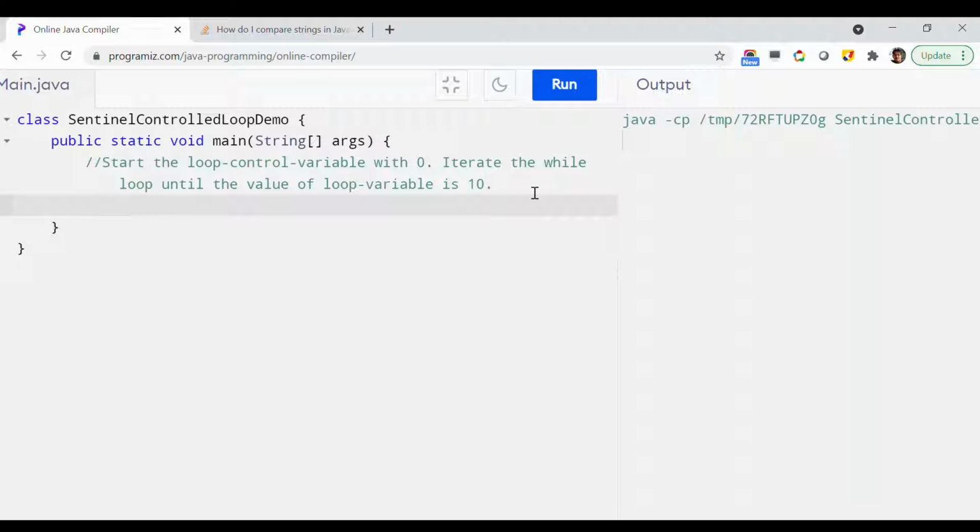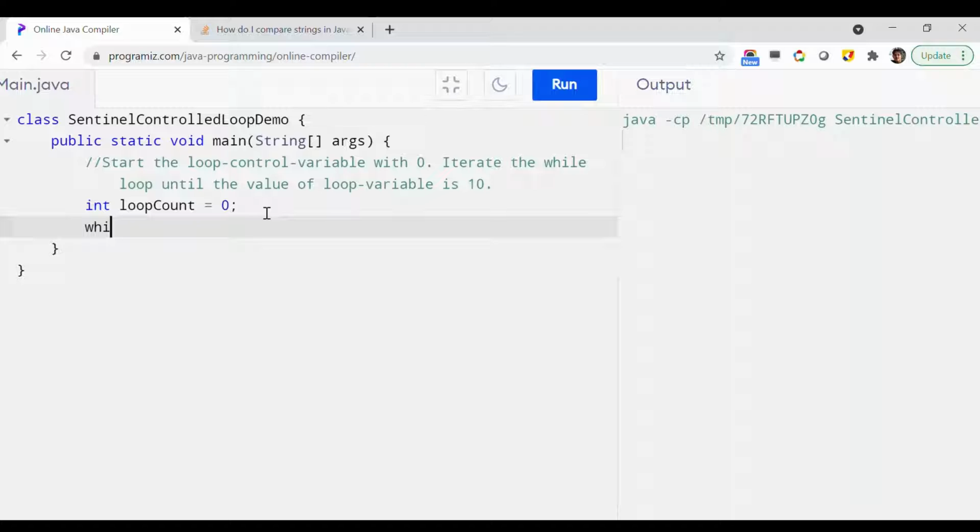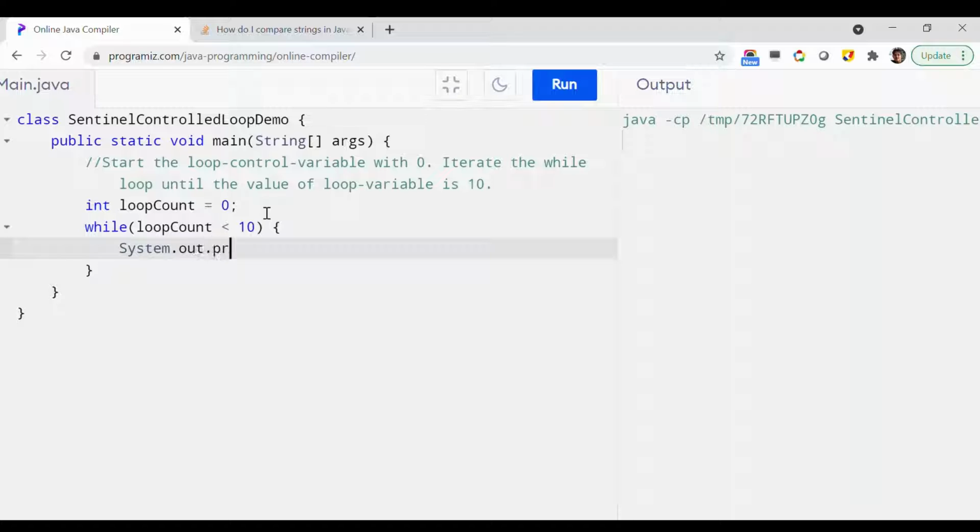So let's say I have int loopCount. I am initializing it with 0, and then I am writing a while loop, like this: while, and then inside parenthesis loopCount is less than 10, and then doing System.out.print.